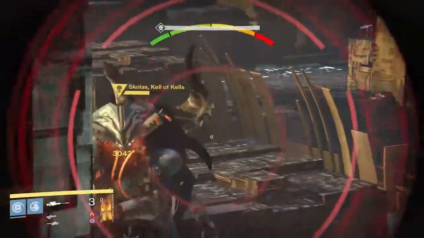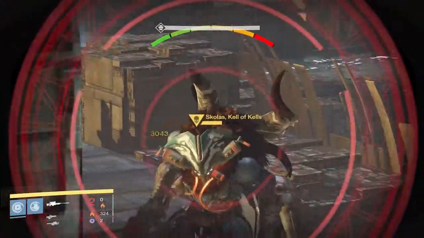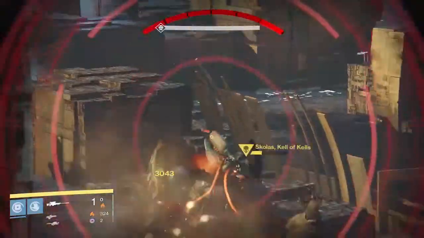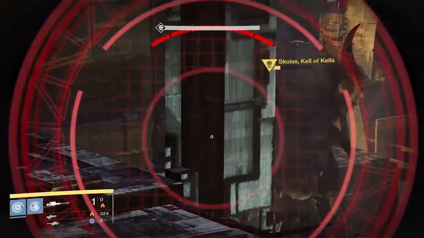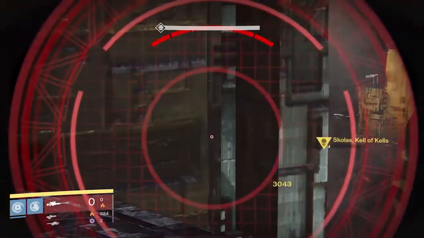Ideally, you want headshots to stun him so he can't fire back. But if you're getting hammered, you can just slip behind the end of the wall for cover to get your health back up, then attack again. Eventually, Skolas will drop, and Petra can come pick him up.